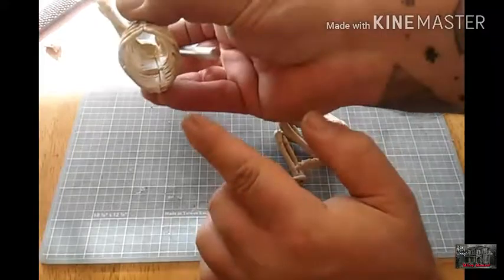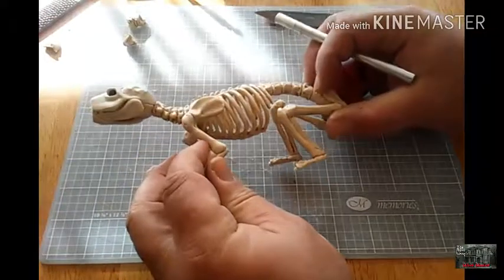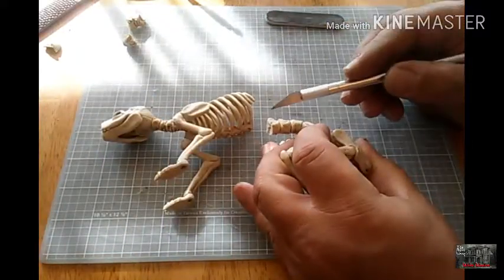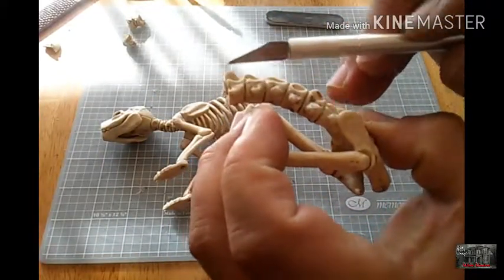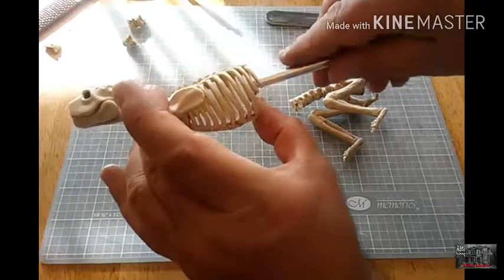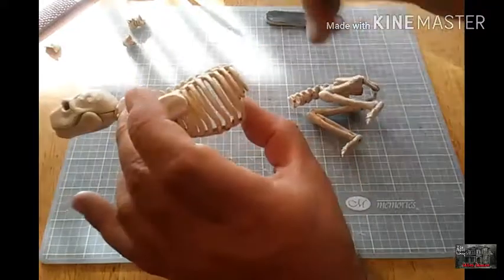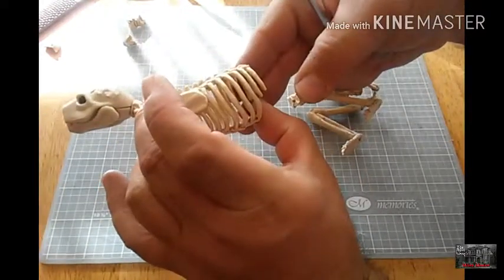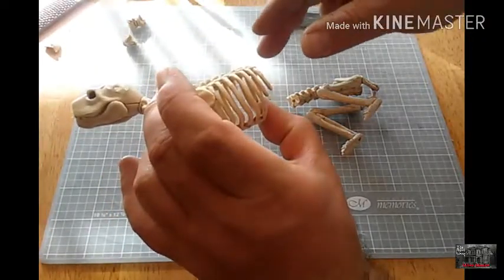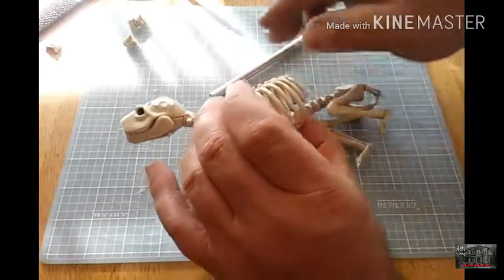But that said, there's nothing here for the vertebrae to grip onto. So, though I do like this, I think it's almost good enough. I do want to go in just slightly shorter. So what I'm going to do is shave the top piece of this bone off and just leave the bottom half of it. Make a nice little table, a little seat, so it can go inside of this vertebrae area underneath, on top of the rib cage, and I can secure it in this way. And then once I have material on there and I have the skin and all that, between that and all the glue I'm gonna use, it'll be nice and secure. It's not going to come loose, I don't think.